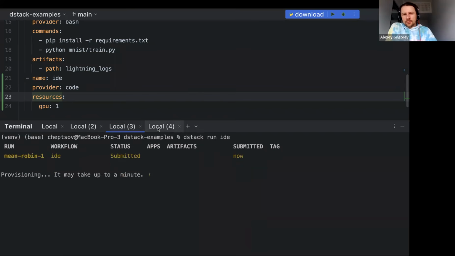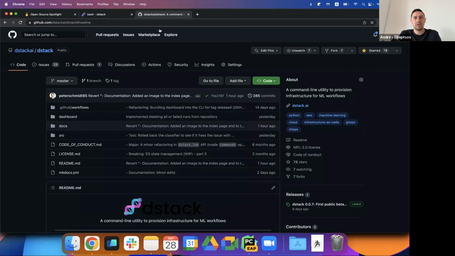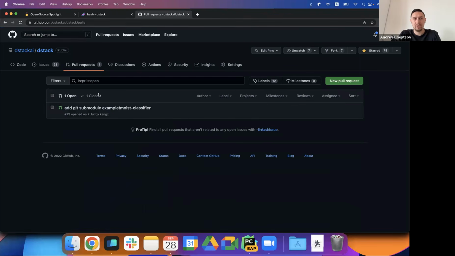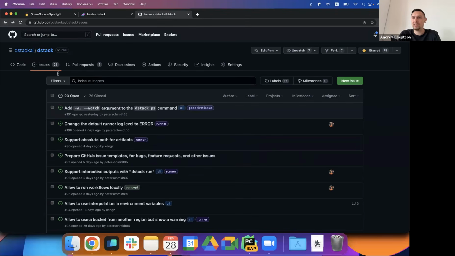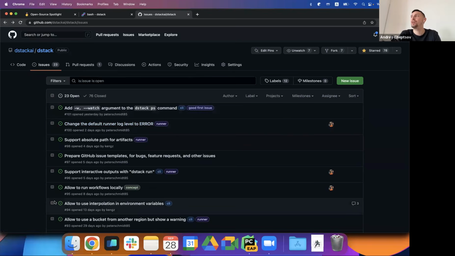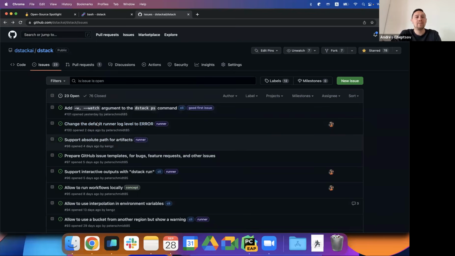If somebody wants to contribute, how do they go about this? Very straightforward. Here's the GitHub repo, and here's a pull request. It's taken a while to merge because we are trying to understand the best way to organize examples. That's what this pull request is related to, but hopefully we'll merge that soon.